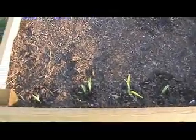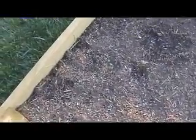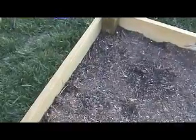In the first bed we've got some corn, about five or six plants. It's coming up fairly well. In the middle you can't see it but there's asparagus. And right here we've got carrots. There's some of the green right there, might be kind of hard to see. Zoom in really close.